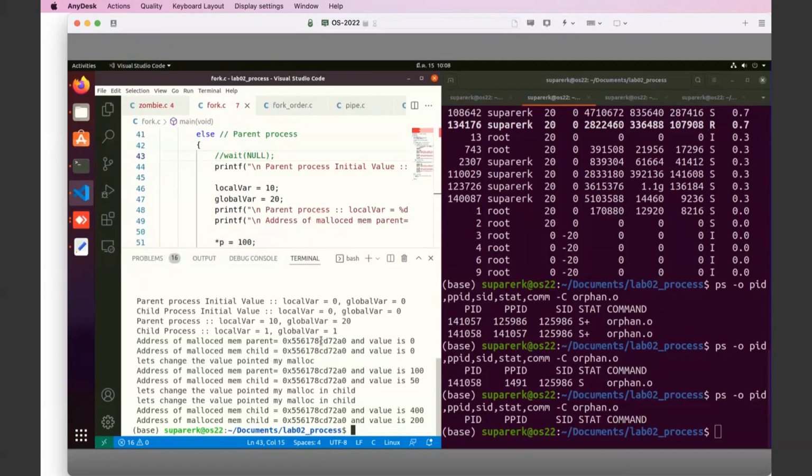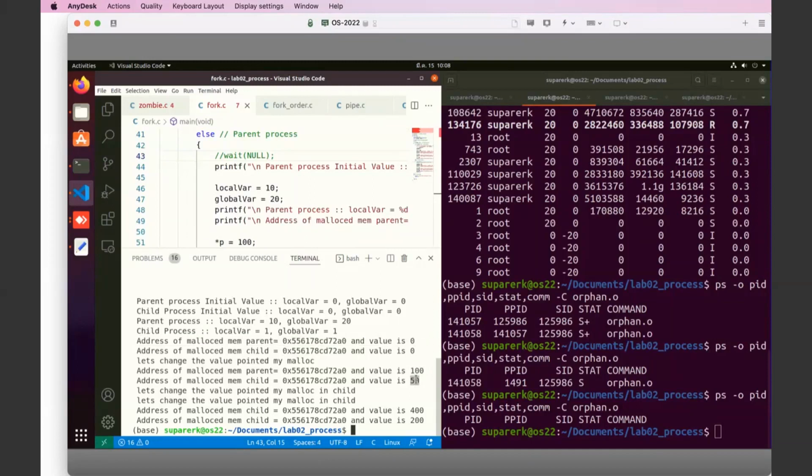The numbers here are the same. At the very beginning, the value is 0 and 0. They are the same. But when we change the value of P in the parent process from 0 to 100, the value of P in the parent is 100, but the value of P in the child is 50.